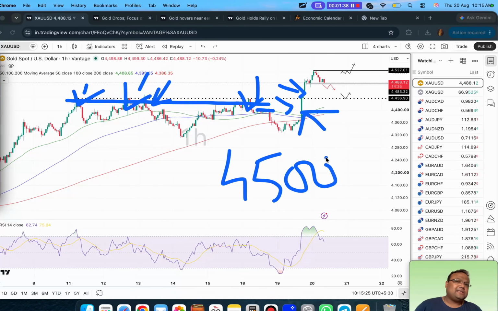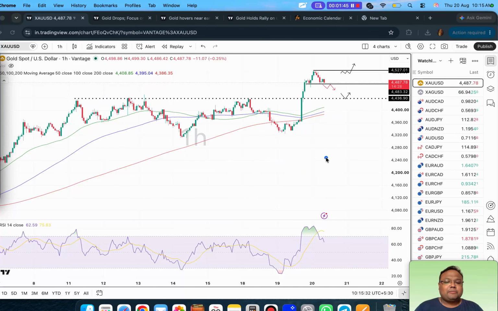and now we can see that gold is showing signs of consolidation, or we can also say a little bit of correction. So overall, the market sentiment is bullish. If you have any ongoing buy on gold right now, you can hold your buy position. And if you're looking for a fresh position, or if you have missed the train like me, then you can buy, or you can also look for a sell position. But yes, please try to trade around the levels only. Do not take impulsive trades because impulsive trades can be dangerous.